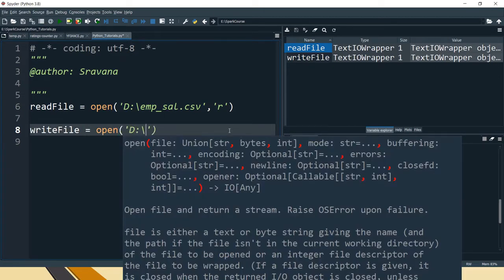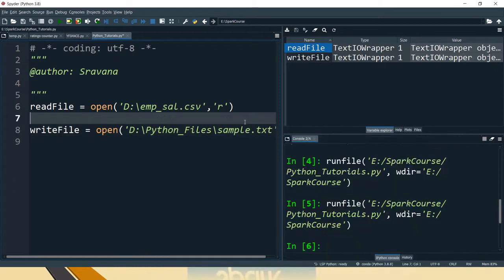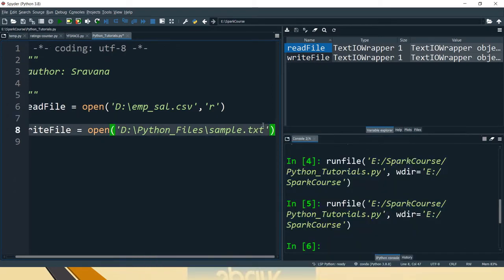For that we have to give a path where we need to write the file. I am simply saying sample.txt, and I am opening it with write mode.